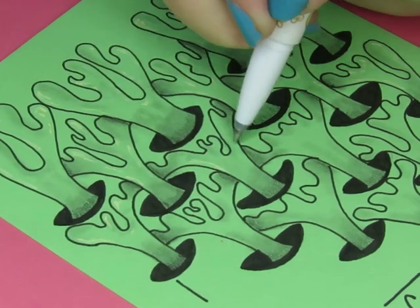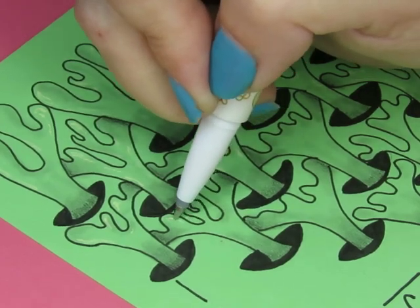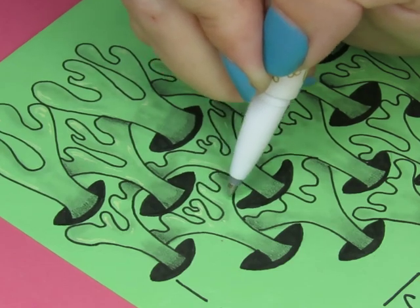Make sure I don't touch the paper with my hand, because this stuff takes a while to dry and I could smear it. I don't want to smear. No smearing.